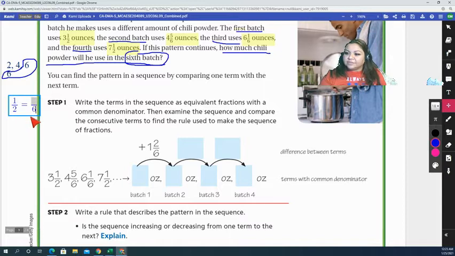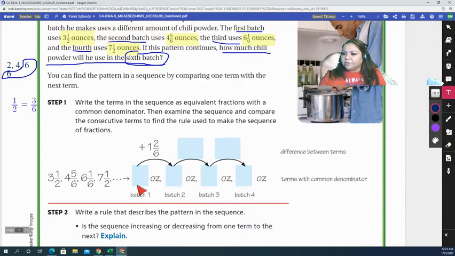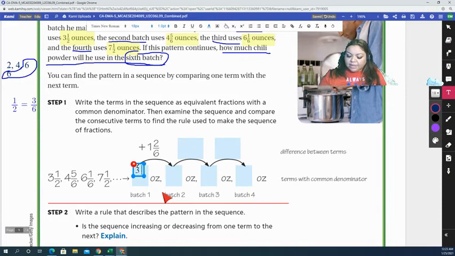And so 2 times 3 is 6. So that means that I'll multiply the numerator by 3. 1 times 3 is 3. So 3/6 is the same as a half. Now, some of you already know this because with halves, the denominator will be double the numerator. So 6 is double of the 3. That's another way to remember. So in this case, our fraction would be 3 and 3/6.